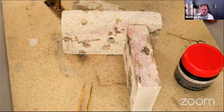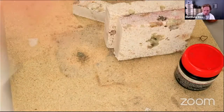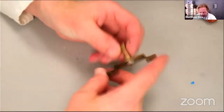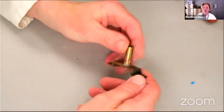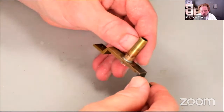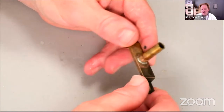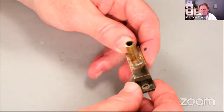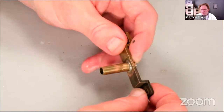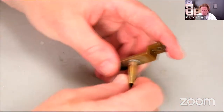Right, we're back. And let's have a look how we got on. So the question is, has the solder run through? And despite the odds and it being slightly hesitant, ta-da, there it has. So there was no solder on the inside at all, but you can see there's a lovely little fillet of solder the whole way around. So brilliant, super happy with that. That is going to be really strong.